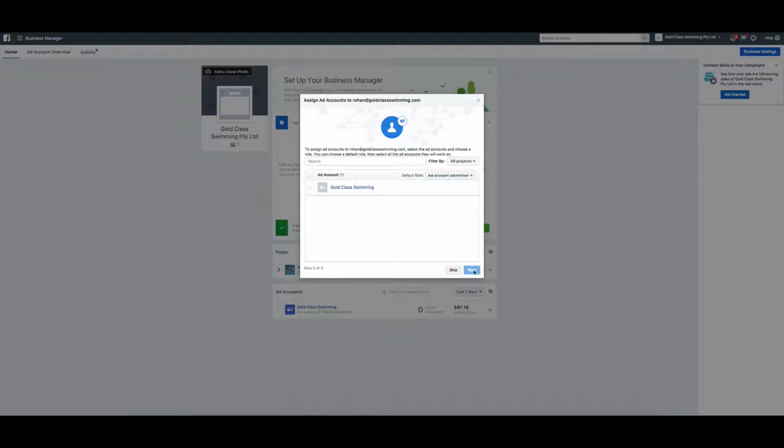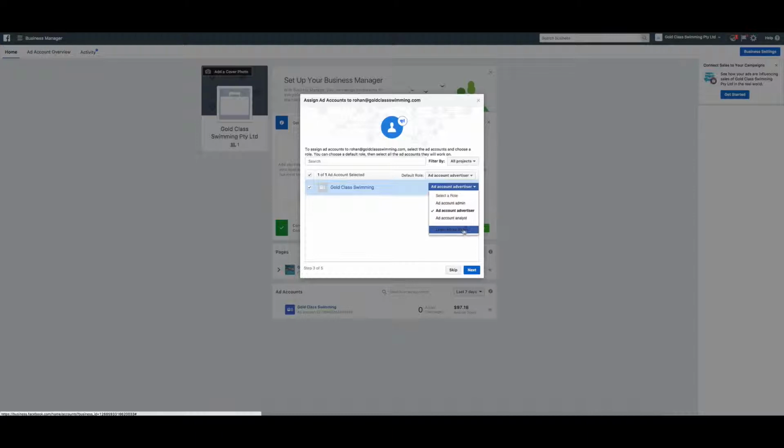And now it asks us what level of permission we want to give the person to the different ad accounts that we might have. And we only have one ad account set up, in the same way we just had one page. Then here I can go and choose what level I'd like them to have. Again, do we want them to have access to everything, to assign and remove users, or is it just to do the advertising, or is it just to see the analytics? Which might be the case if you have someone in a department, for example, within your business that you're running Facebook ads for, and they want to be able to go in and see how their ads are doing. You might give them just the analyst level.